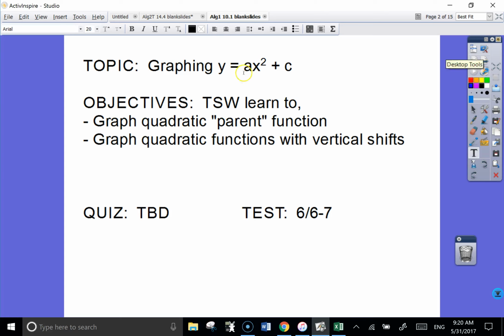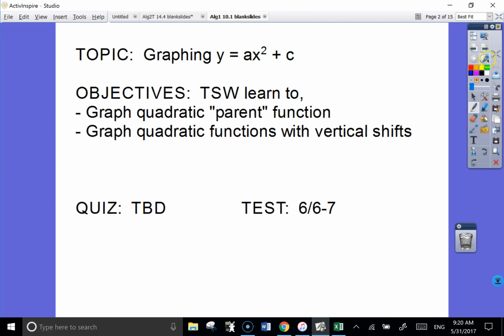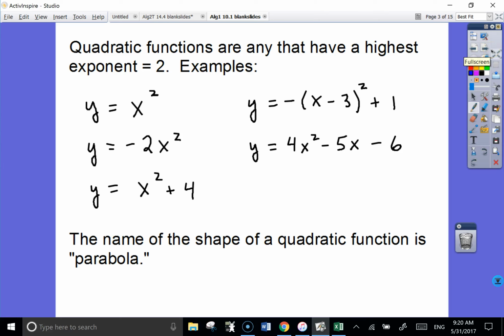So in this case today, we're starting with a quadratic, which is only possibly being multiplied by a number and maybe having a number added or subtracted after. So by quadratic function, we mean any kind of function in which the highest power of x is 2. These are all examples of quadratic functions, right? Because in every case, you can see the x squared. Maybe the only one you don't quite see the x squared is this one here, right? But you could tell if I take that x minus 3 and I square it, that would be x minus 3 times x minus 3, and the highest power of x would still be a 2.